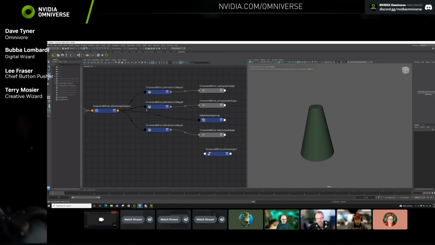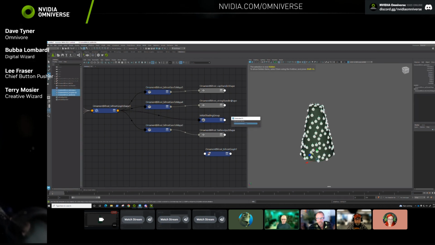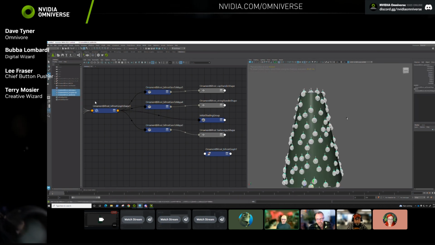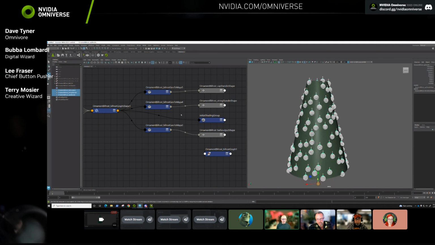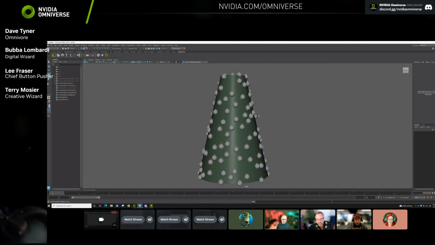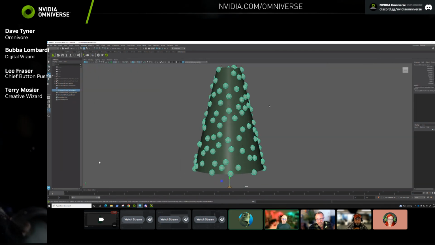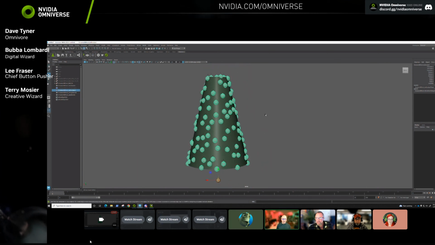Just like that. Let's hide that and open up our finished geometry. Now, Dave is seeing all of this inside of Create, but we've got one problem that we want to overcome, and that is to be able to have different ornaments on the tree. Right now, if we took this into Create, we'd wind up with the same ornament selection. You'd wind up with basically one piece of geometry.